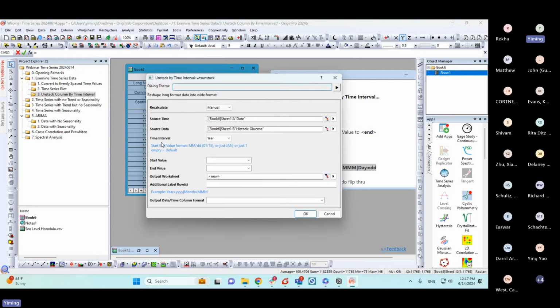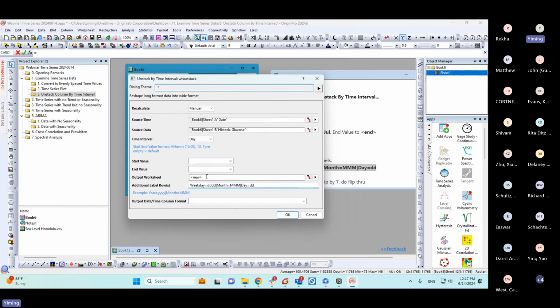For the time interval, this time I choose day, and for the additional label row, I will just paste the customized format. So it will show 3 additional column label rows: weekday, month, and day. Let's see how it works.